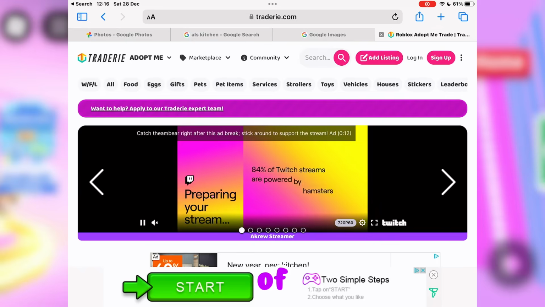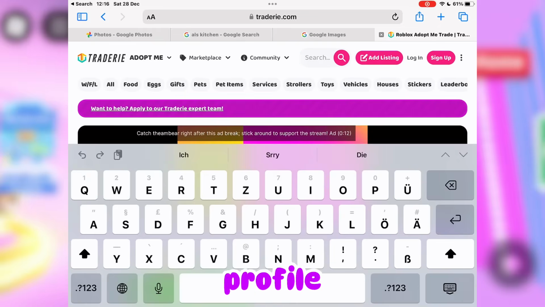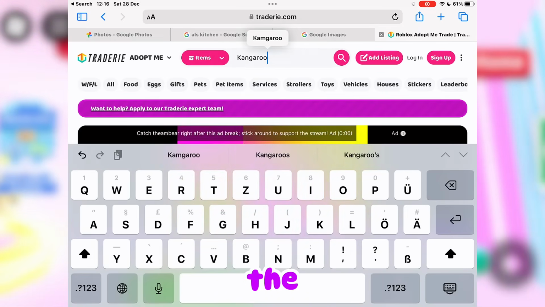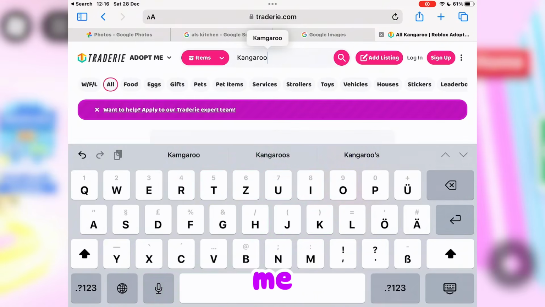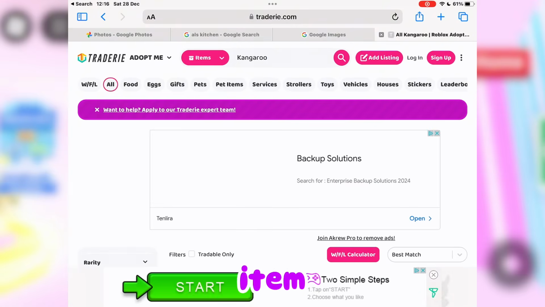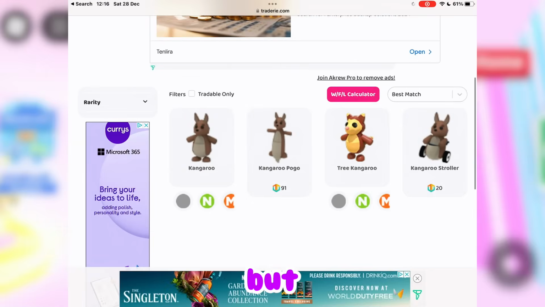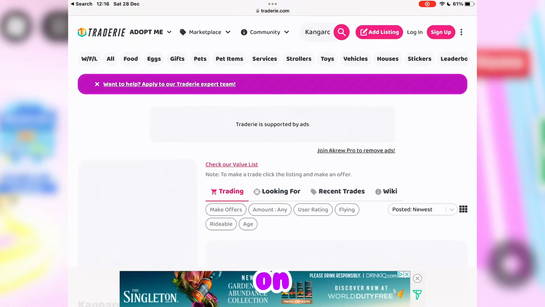Now, to add a listing of your own, all you have to do is go to your profile when you've logged in and press add listing. As you can see at the top right, that's where it says add listing for me. And then you can list an item in neon and mega regular form, and you can also say what you're looking for. But now I'm going to show you what you need to be aware of on Tradery.